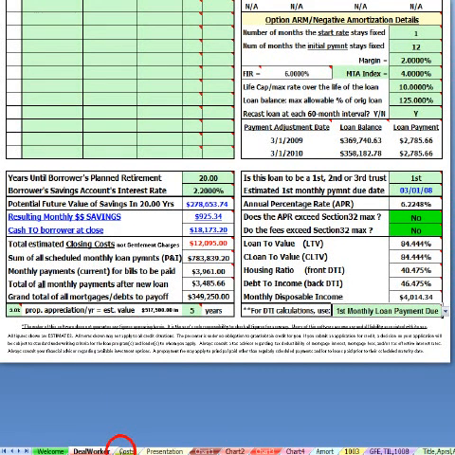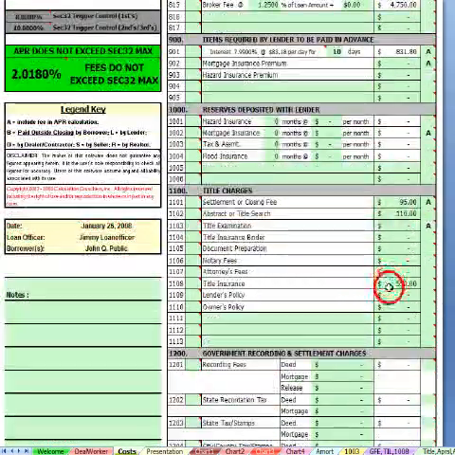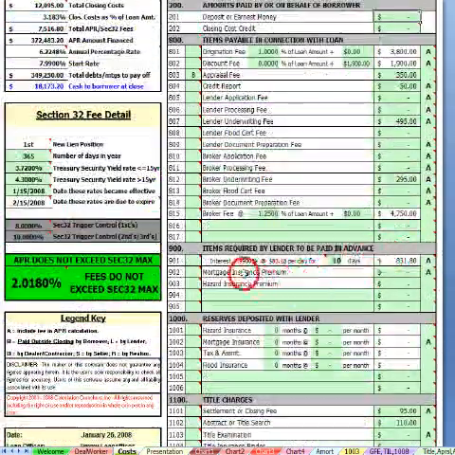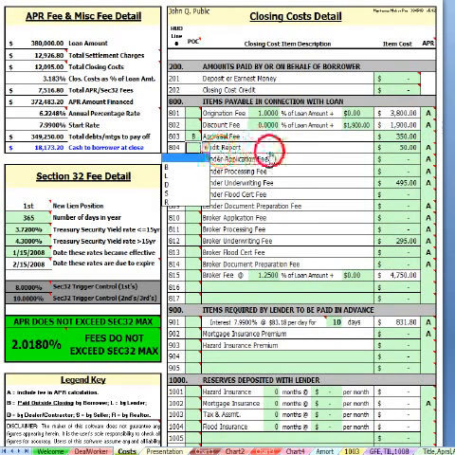And moving beyond this screen, we can go to our closing costs area. The closing costs area is set up typical to a standard HUD-1 settlement statement. You put in your fees as you need, put in your interest, days' interest, put in which fees you need to be affecting your APR, and over here on the left you can designate which fees are going to be paid outside of closing, if any. You have your Section 32 test here as well as the cash out to borrower and other figures showing up here, so you don't have to flip back and forth between screens.